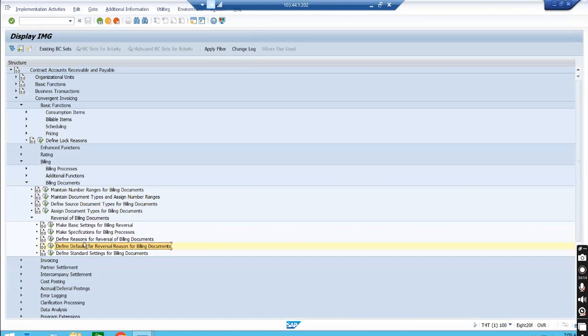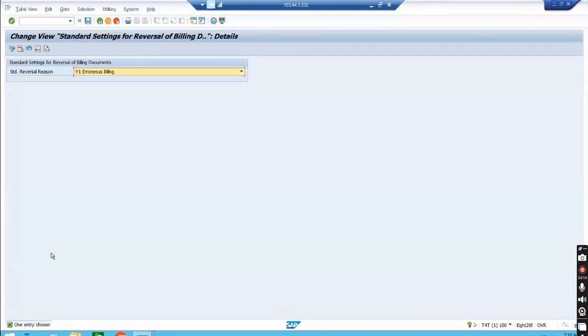We will check that. We will reverse once with y1, then you will see what is the output, and again we will reverse with y2 and you will see the output and you can distinguish between the outputs. Then define standard setting for billing document: one default reversal reason between y1 and y2.